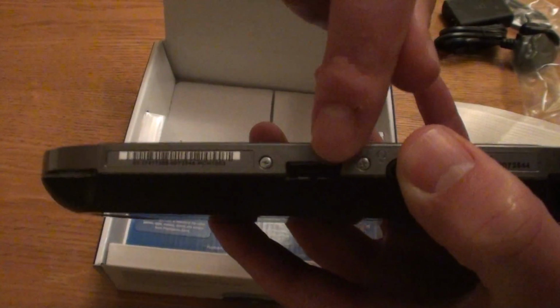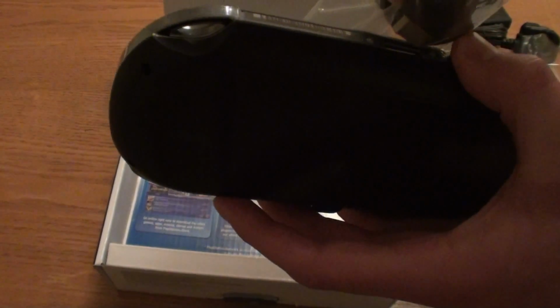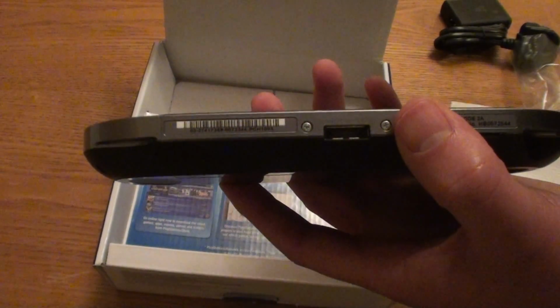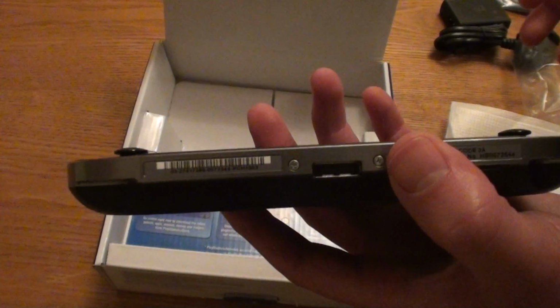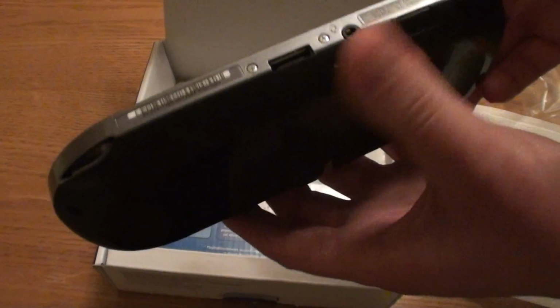Underneath you've got your charging port, so going back to this here, the proprietary cable will clip in place there, and that's going to allow you to not only connect it up to the PS3 but also charge the device itself. So if you have got a PS3, and you're going to be wanting to copy content etc. to your device, you'd be using that port and that cable as well.